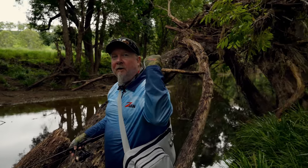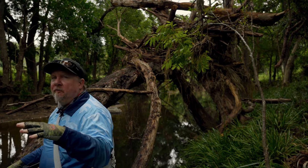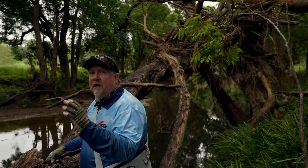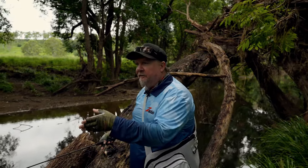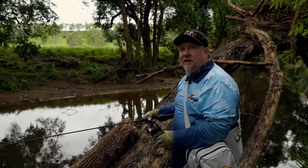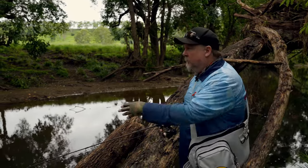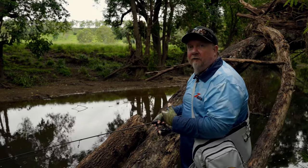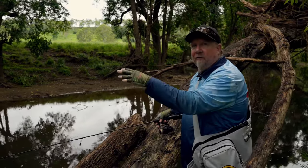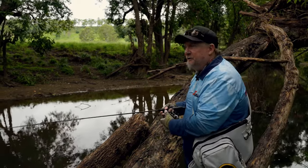It's very windy today but you can't feel it here because we're down in the creek. There's been a lot of water through here lately — you can see this log jam up behind me with debris right up in the trees. Being summertime, those bass will push upstream with the flowing water, working their way from eddy to pocket right up into this shallow stuff. Post-rain is a great time to get up here. The water's just starting to clear but there's still flow, and that helps us find fish holding on obvious structure out of the flow, ready to ambush our lures.